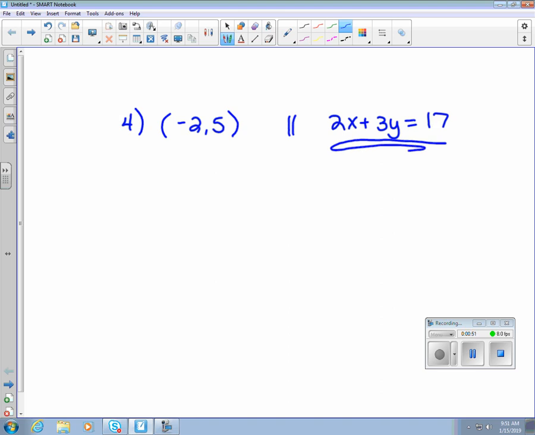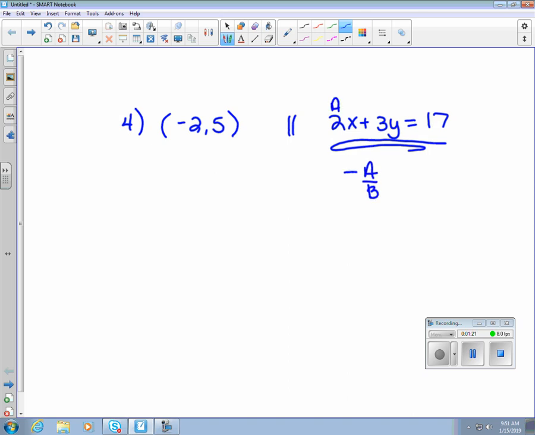So does anybody remember, what do I need from that line? The slope. Thank you. How do I find the slope of that? Couple approaches. Number 1, I can either solve it for y, or I can do that little code of -a/b. I like to do the code because to me it's shorter and I just need the slope. I don't need the slope and the y-intercept. So the code is -a/b.